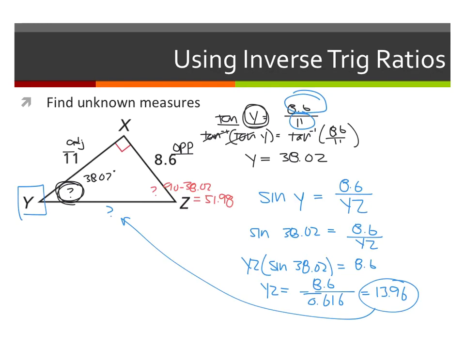If you want to solve for an angle, you will have to use an inverse trig ratio, like inverse tangent or inverse sine, inverse cosine. But if you know the angle value but want to figure out the side lengths, you just have to use sine, cosine, or tangent. I hope that helps. Look in the book for more examples, and good luck.